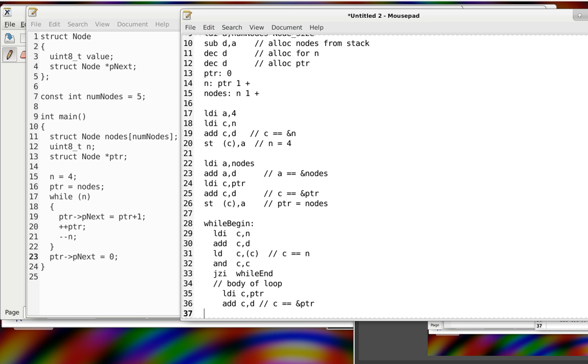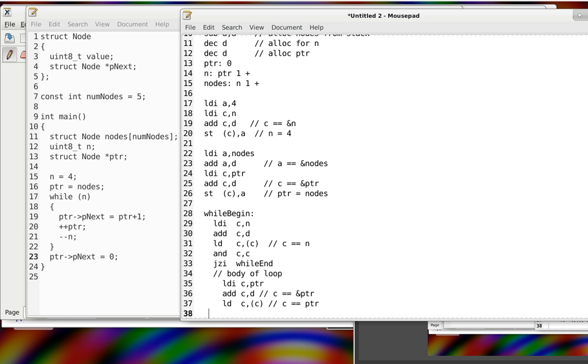I want the actual pointer itself. So I'm going to dereference, so LD C C. So now C is actually the pointer itself, but that's also not what I want. I want to get to the address of the next thing.